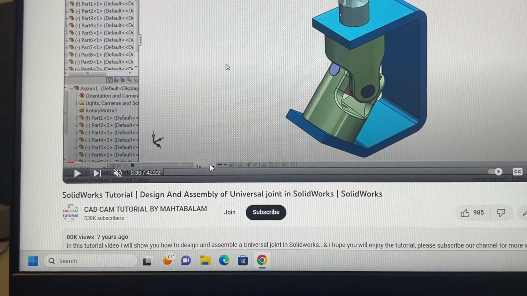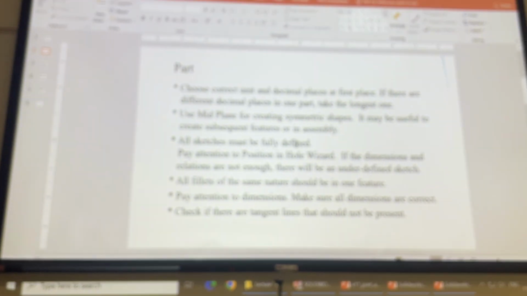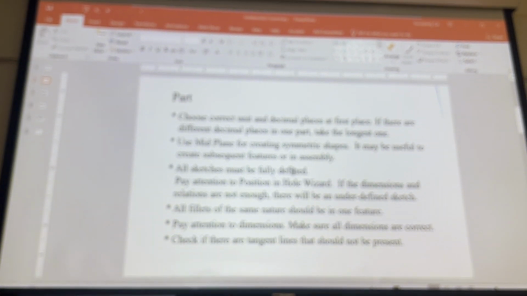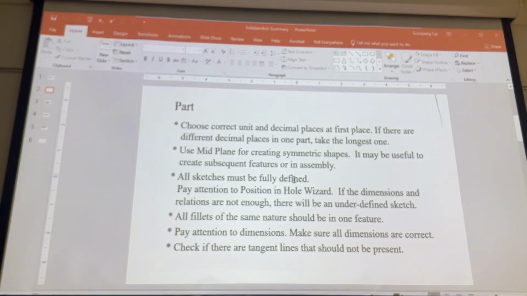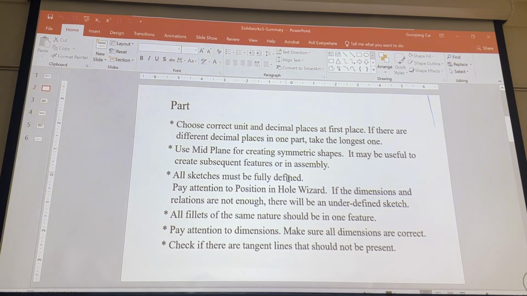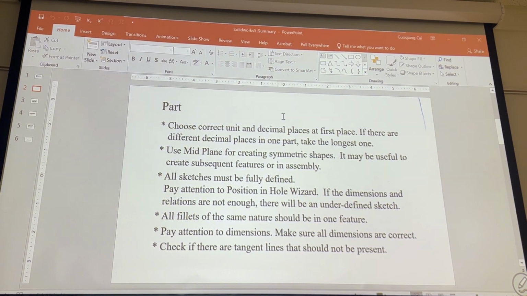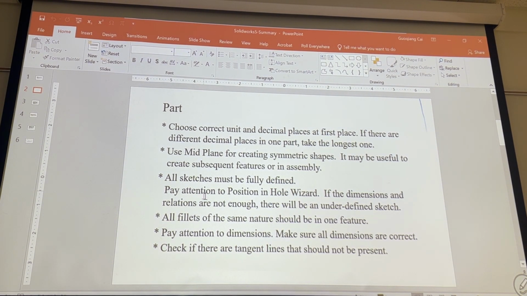All sketches must be fully defined. Some features have sketches, right? Make sure all these sketches are fully defined. Pay attention to the hole wizard, the position. When you use hole wizard, there is type and position, right?